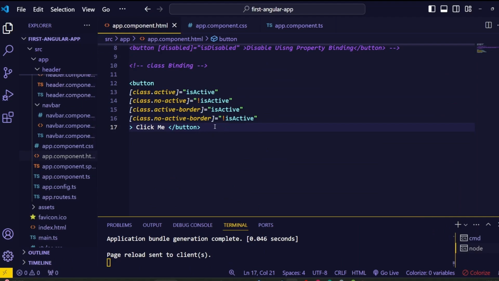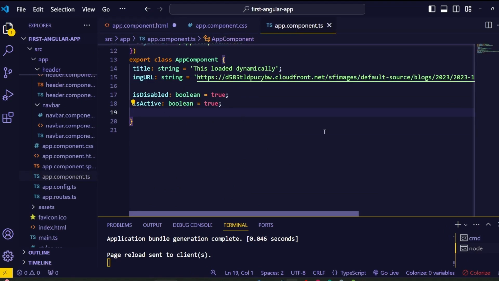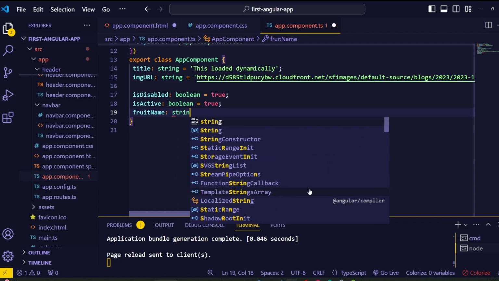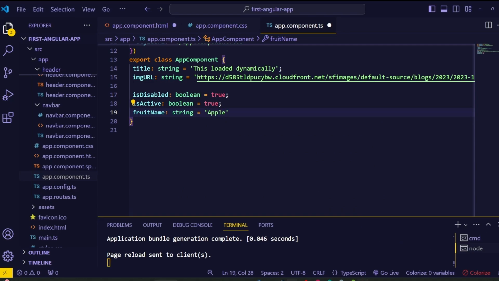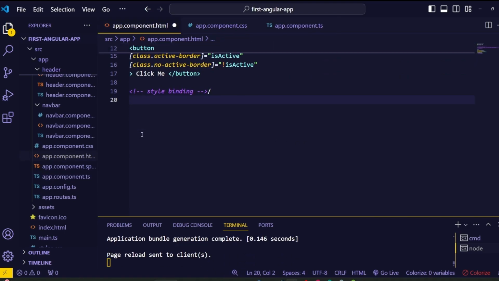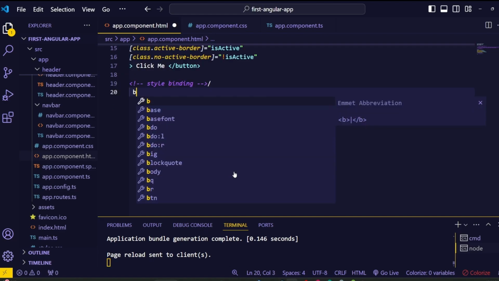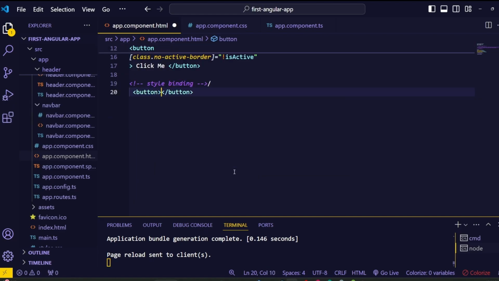First, I create a variable to store the fruit's name. So go to the app component TS file and create a variable for this. The variable name is fruitName. Then set the variable type to string. Now assign a default value to this, apple. So add this inside of quotes because this is a string value, right? So next, let's create another new button for this. Inside the component HTML file, down here, create another button tag and set the button name to Fruit Ninja.